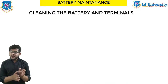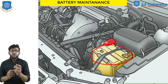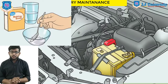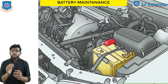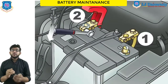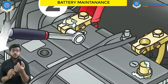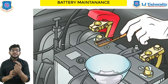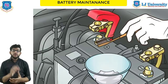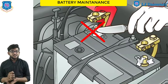Next is cleaning the battery and its terminals. If the top of the battery is dirty, use a stiff brush and wash it down with a mixture of baking soda and water. This will neutralize and remove the acidic mixture or dirt. Be careful not to allow any cleaning solution to enter inside the battery. To clean the terminals, remove the cables and inspect the terminal posts to see if they are deformed or broken. Clean the terminal posts and inside surfaces of the cable clamps with a cleaning tool before replacing them to the terminals. Do not use any scraper or knife to clean the battery terminals as it can cause damage — it removes too much metal and can ruin the terminal connections.